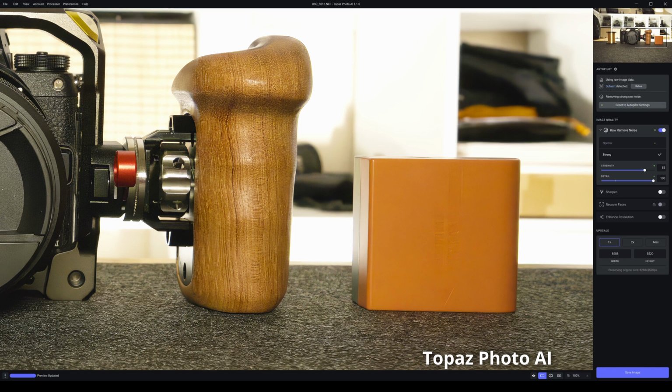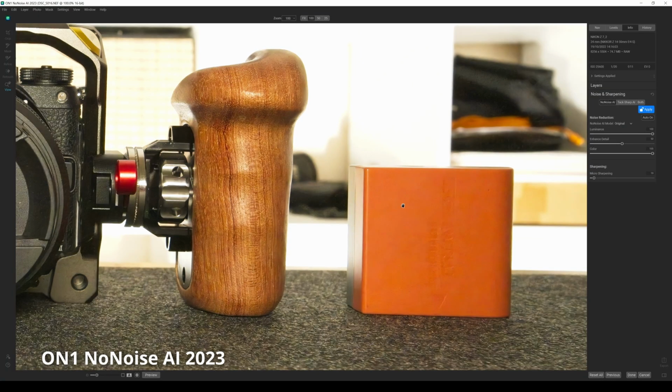But just go back to NoNoise AI. Yeah, that's a lot more realistic. Simple as that. Never mind the colouring side of things. As I say, you can change that afterwards in editing, but just look at the detail here and the lack of noise, and look along here. And again, I can switch on Tack Sharp AI in NoNoise AI, which is going to sharpen the image again, so make it really sharp, but I don't think we need it, to be honest with you. Just stick with NoNoise AI.